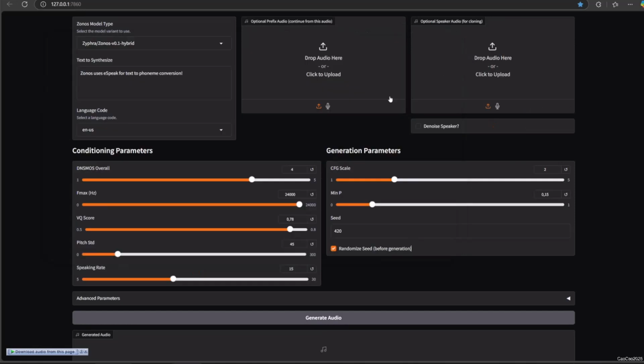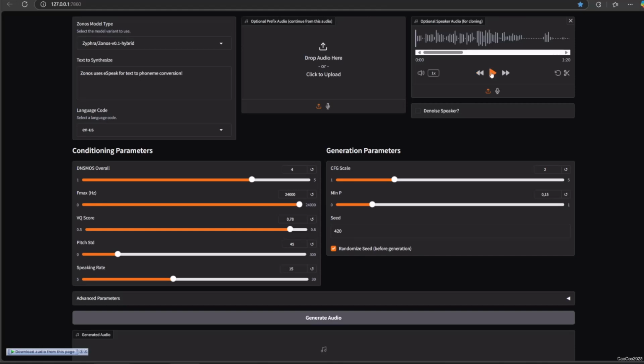After it finishes, you can now try cloning some voices for text-to-speech. Here is an example voice. It only needs a 10-second voice sample, but you can have more. You could also trim manually here by clicking the scissor icon.